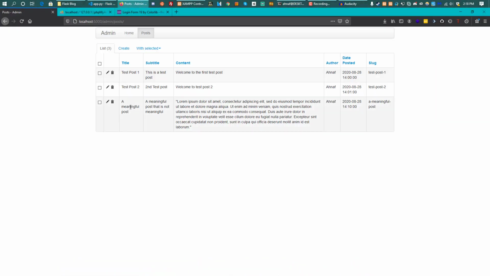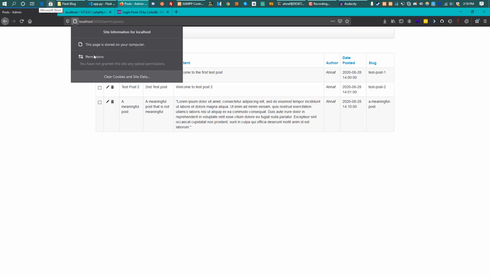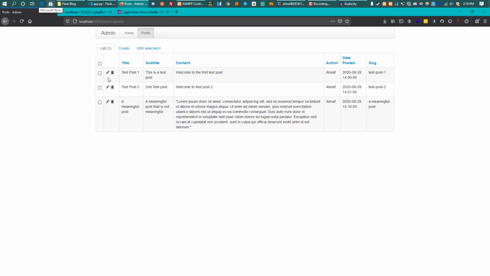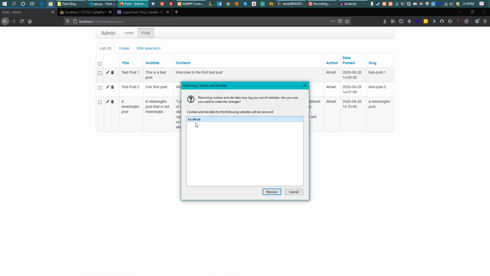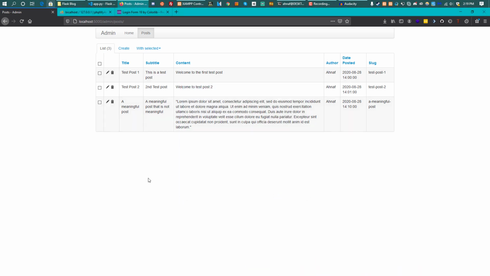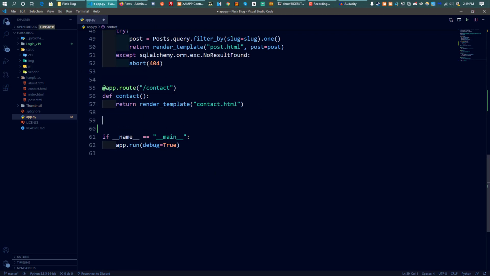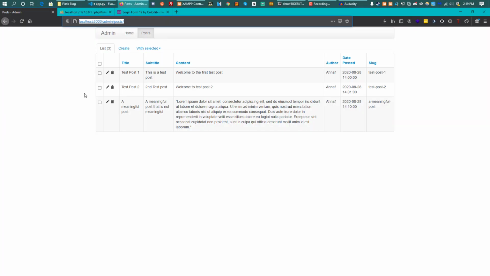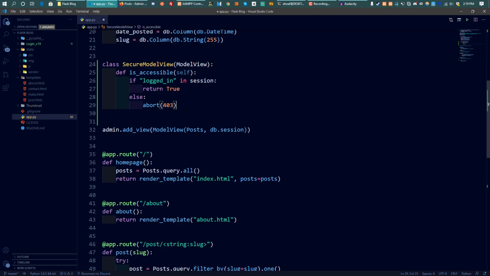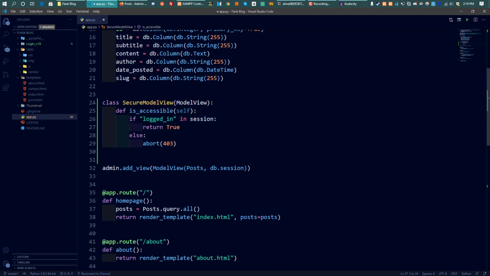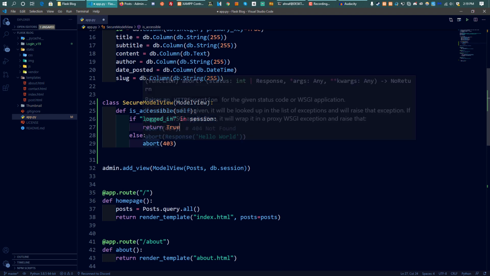Yeah, it's restarting. Oh yeah, I'm logged in. I forgot to clear my session. Last time I tried this, I was logged in, so let me clear all of the cookies and data. Yeah, I'm removing them. And now if we refresh, okay, so I need to add a logout route first. So this is working because I have the session already, and if I'm logged in, then it'll return true, and if I'm not logged in, it will return false.